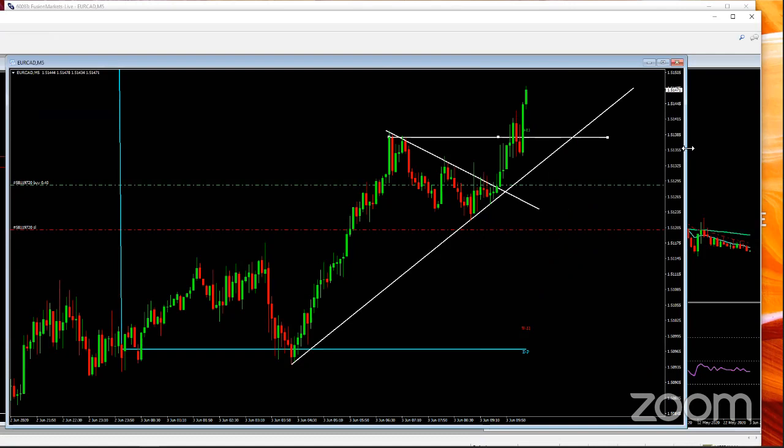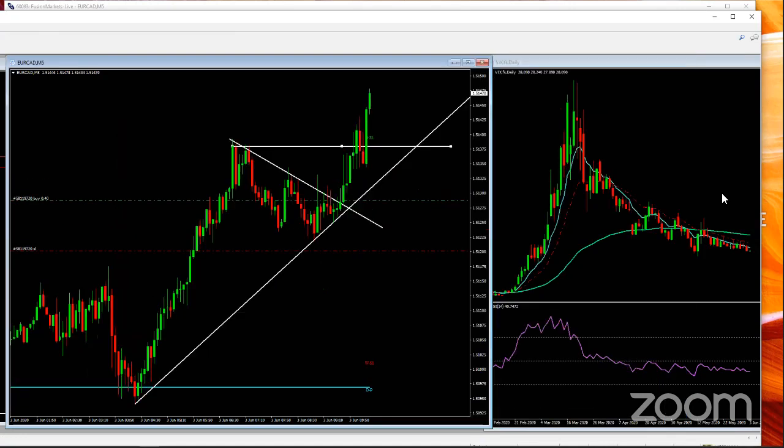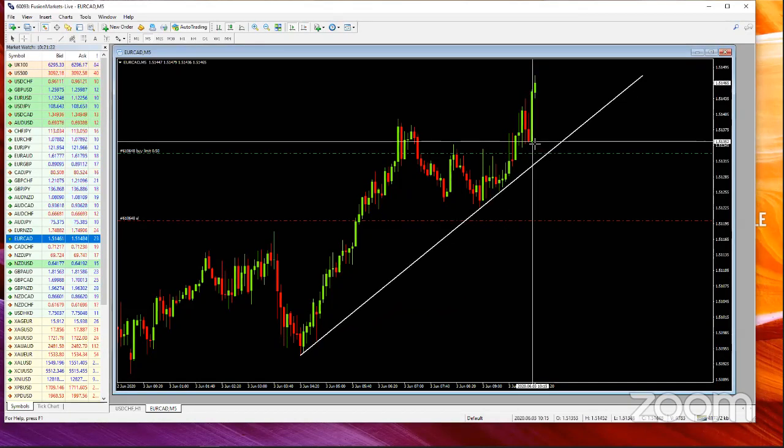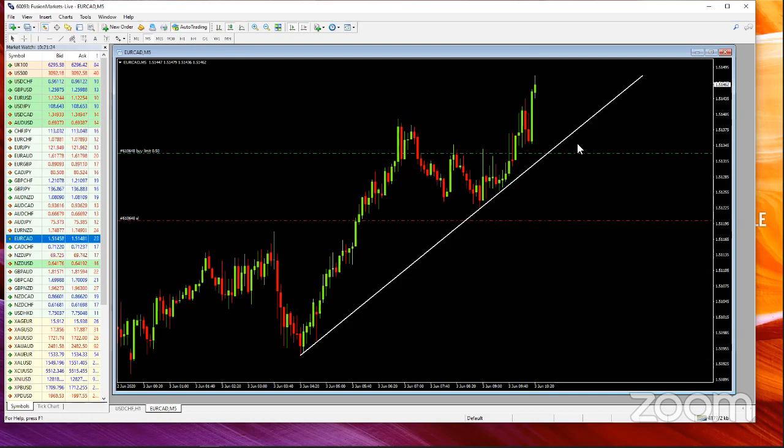Let's get rid of this. On this one, it might just end up being a little bit high. Oh, sorry, a little bit low. Might need to get in at this position here. So let's just shift that up a little bit and see if it gives us one more opportunity.